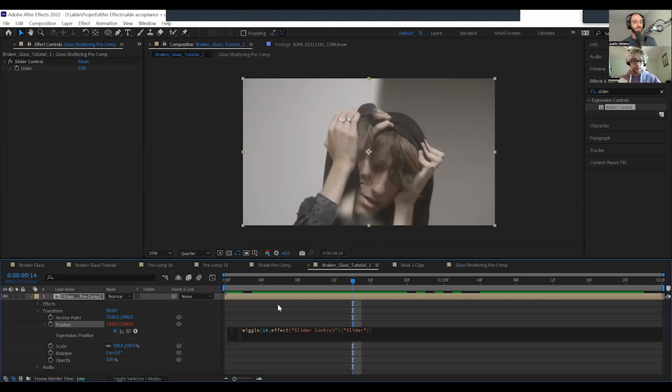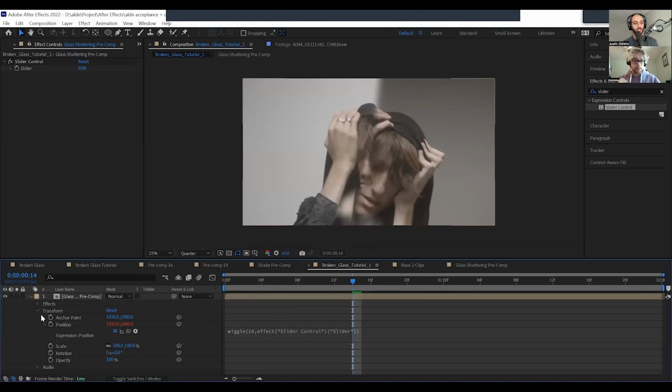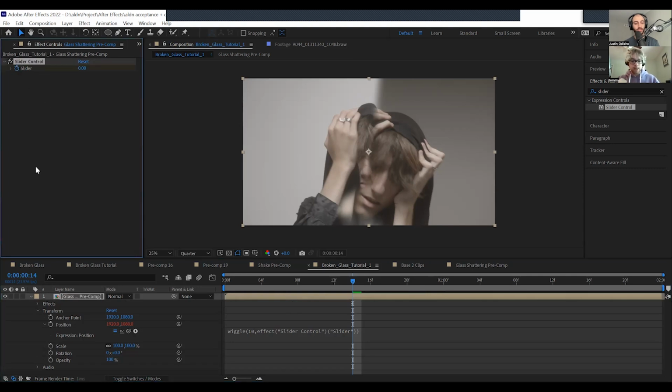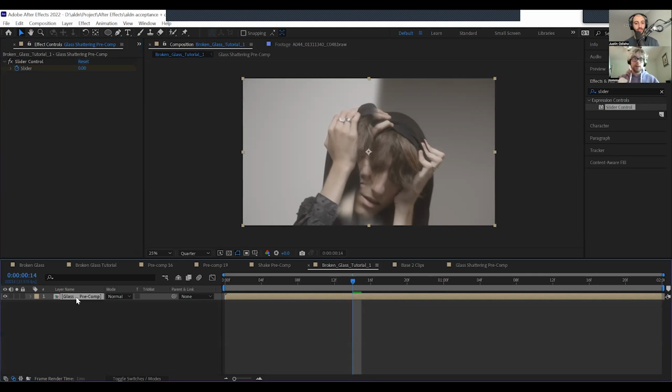So let's see how that works. I'm gonna come up here, click on the keyframe icon. This is really useful, and I didn't know this for a long time: if you press U, it pulls up any animated keyframes. That's a really cool shortcut if you know that.